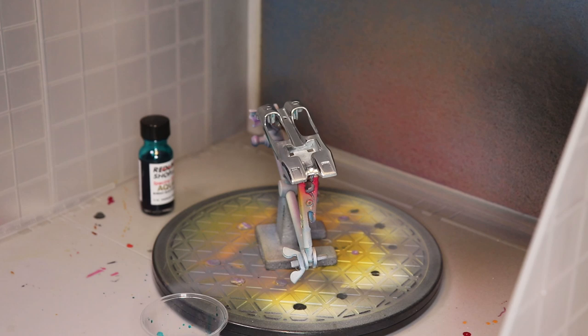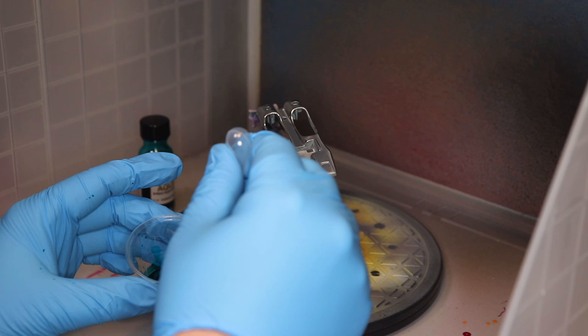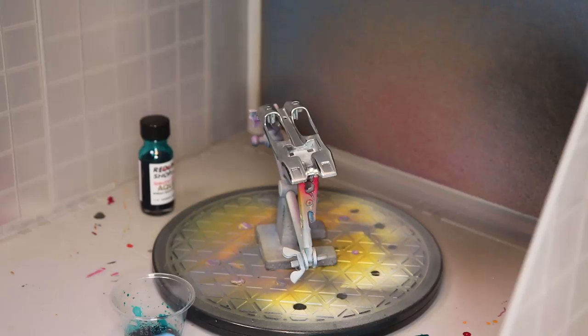Not expensive, I don't think. I think that the Spectra Flame paint in general is very inexpensive for what you get because it lasts so long. And you could make it last even longer if you want to by mixing clear coat in with it, but I don't do that. It is about to get loud, and I'm going to wear a mask because this is nasty stuff.